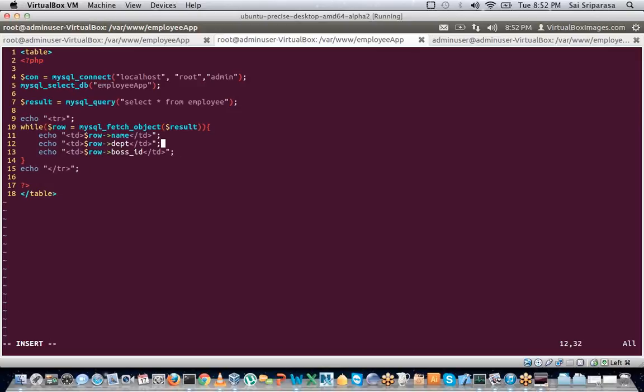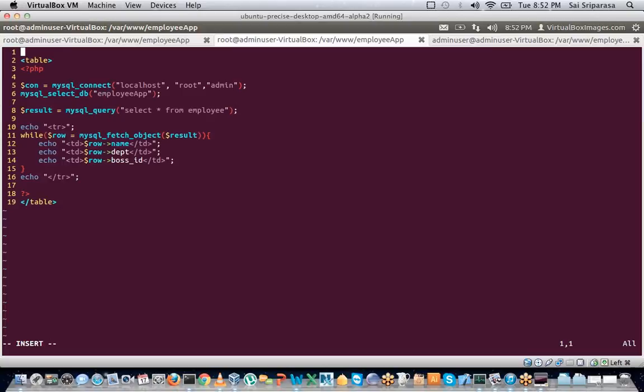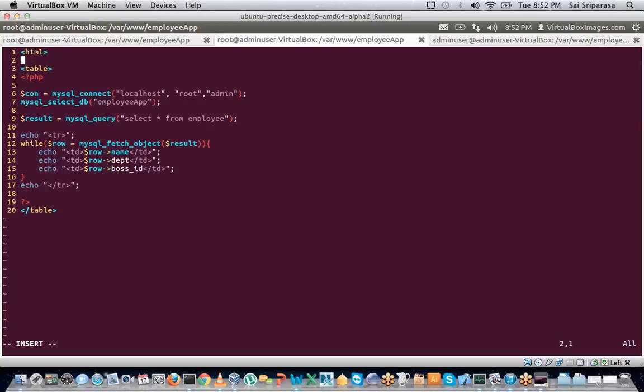For some reason, why are these two showing up in a different color? Never mind. Let's actually build the HTML. HTML, body, body, HTML.